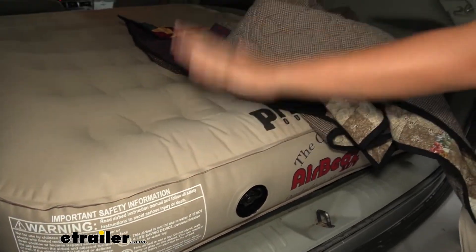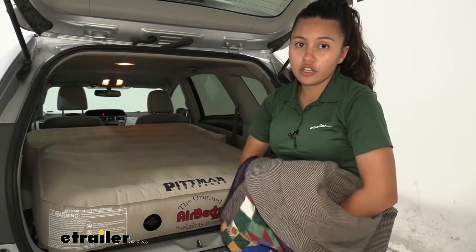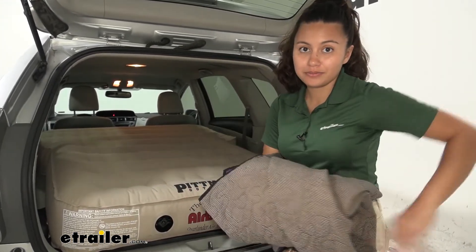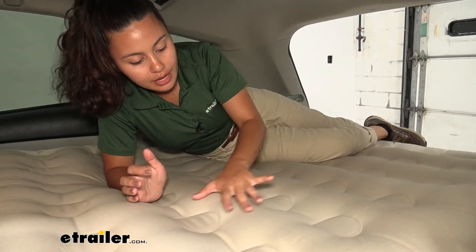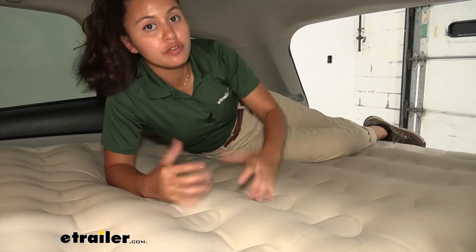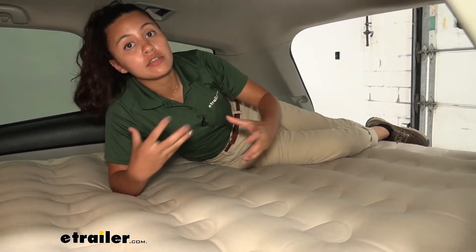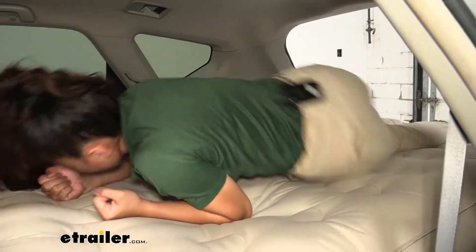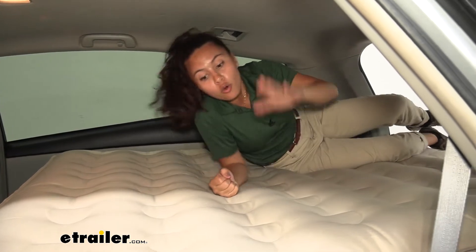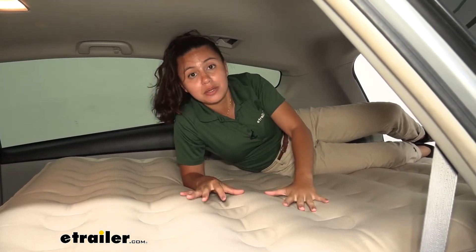While the top itself is nice and durable and I don't see any dirt from my shoes just yet, I still recommend using this with a fitted sheet if you're going to use this for a long time, just so that you can protect the mattress itself. See how we have these valleys as well as these rises in our mattress? That's the cushion factor of our AirBedz XUV mattress, designed to help evenly distribute your weight. As I roll over here on the mattress, notice how it doesn't really dip or sag or even lift on one side or the other, showing how well it actually distributes that weight.